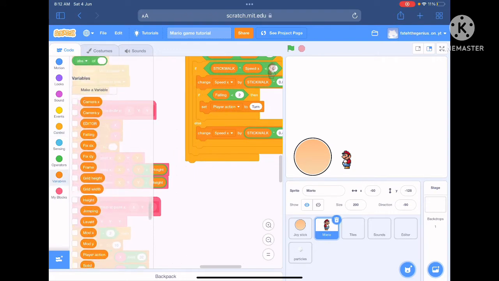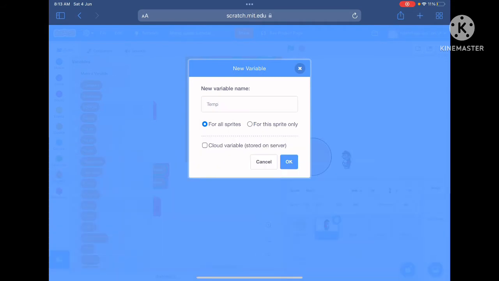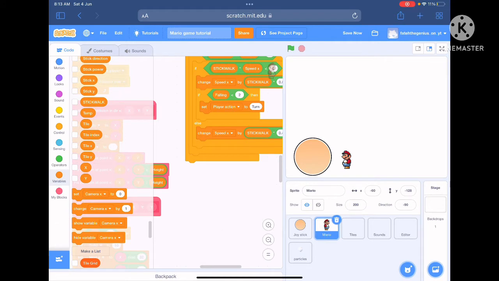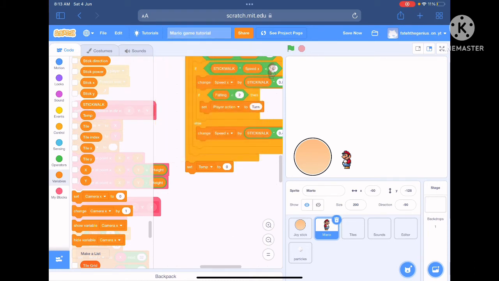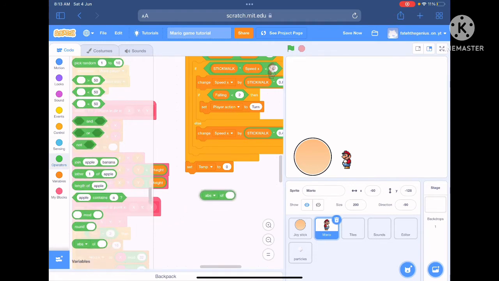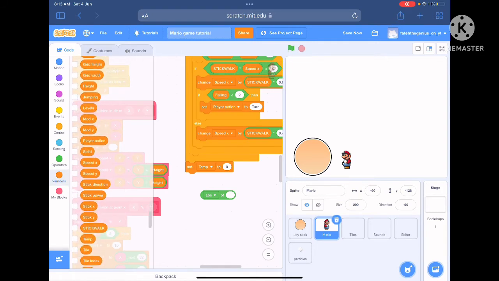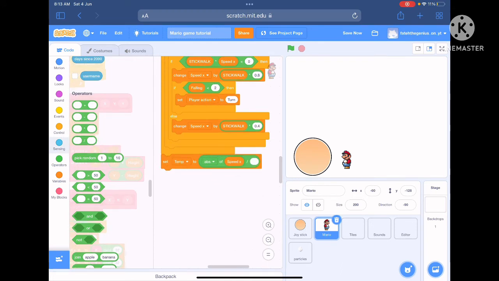Then at the bottom, you'll make a new variable called temp for this sprite only. We'll set the temp to the absolute value of speed x divided by 19.